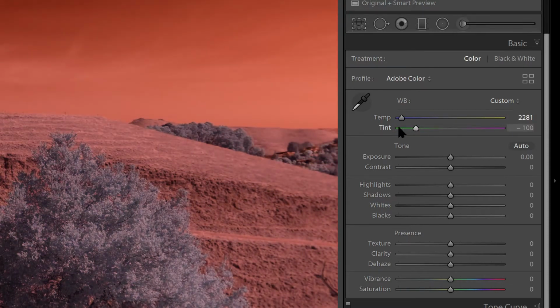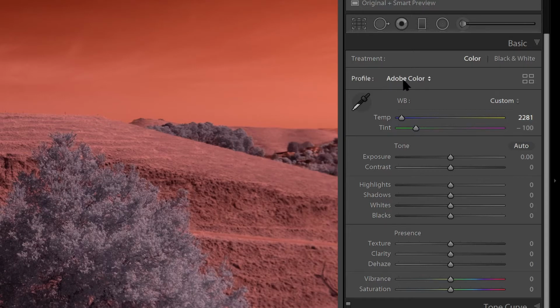And then the second problem is that normally you would have to use another program like, say, Photoshop and apply an adjustment layer of a channel mixer or an invert in order to swap the colors. But we want to do all of that in Lightroom so that we're not jumping between programs and we can keep everything in our one raw file.